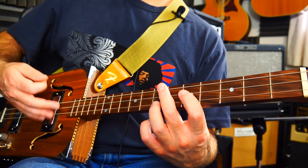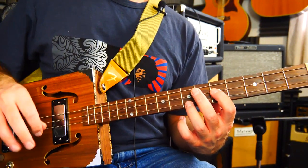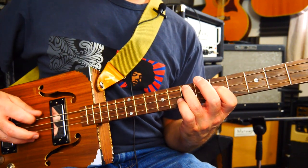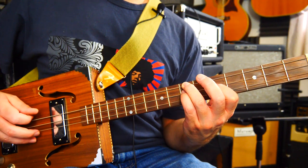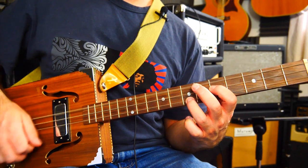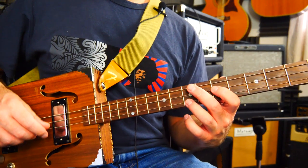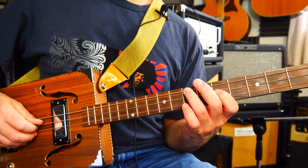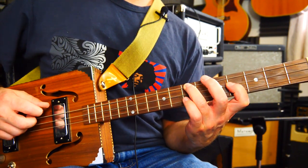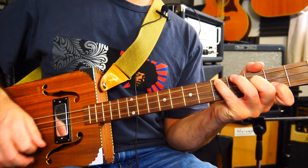You can do a nice loose wrist flick and go down, up, down, and that's actually right at the beginning. So if we go in, three, four, and a one. So it's just before beat one. 1, 2, 3, 4. 1, 2, 3, 4, and a 1, 2, 3, 4. So you can do that.